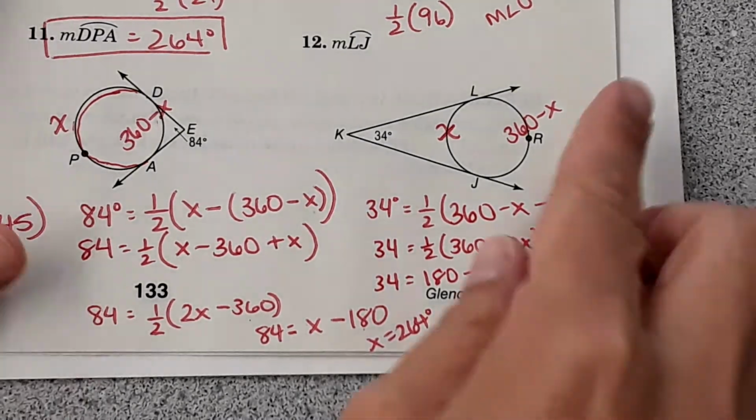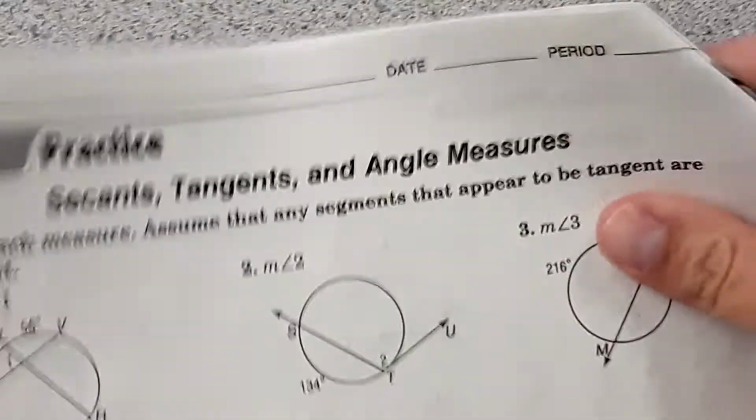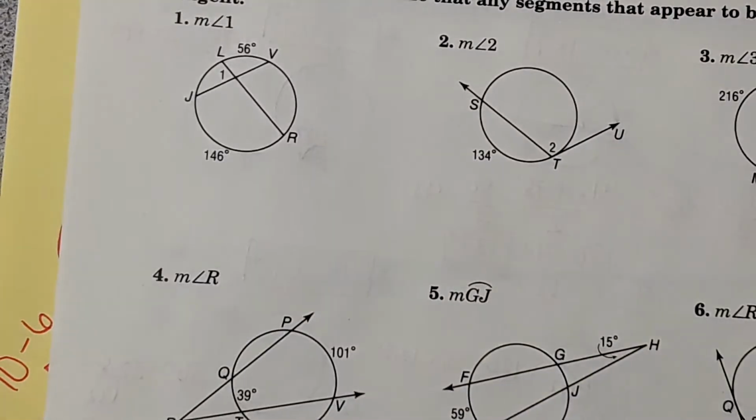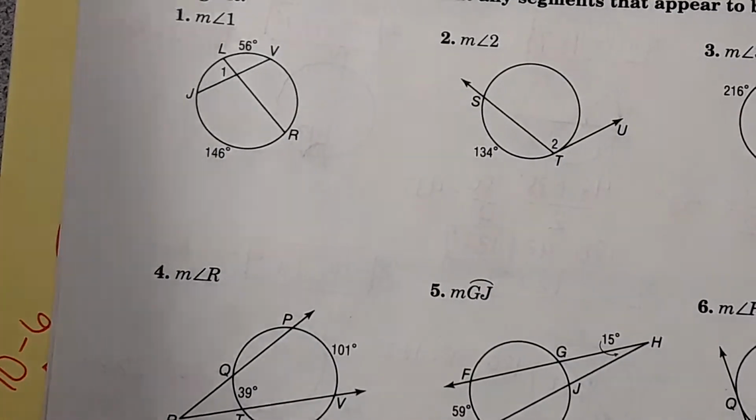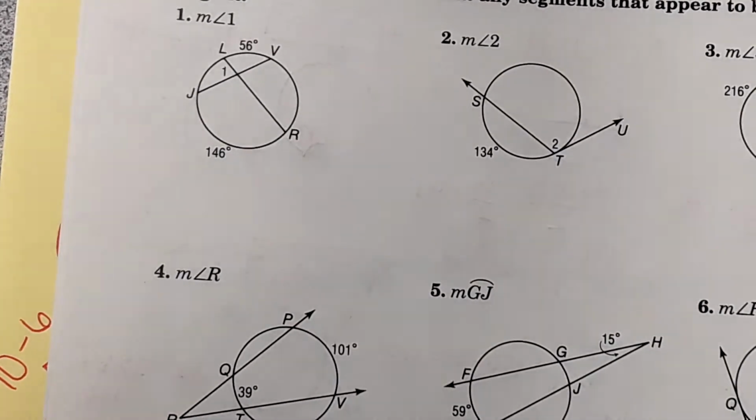Okay, now moving on to the back. So flip the page. And yes, we're going to keep solving. I'll make sure you have at least 20 minutes for homework. So we'll do about 10 more minutes. It might not even take that long now that we know what we're doing.